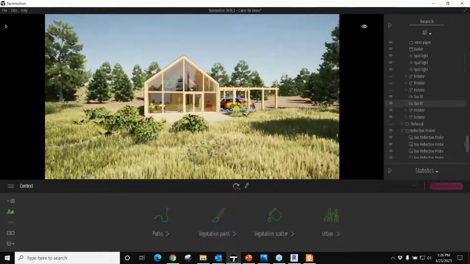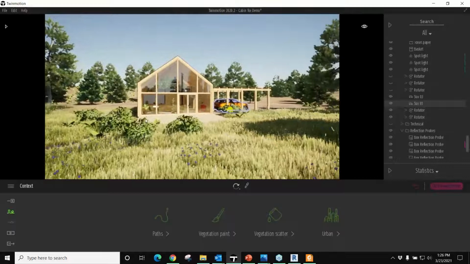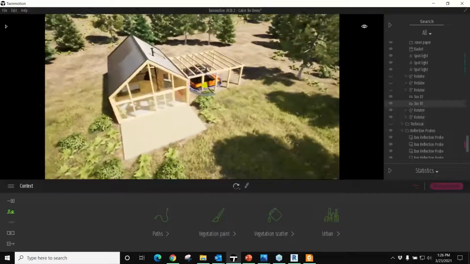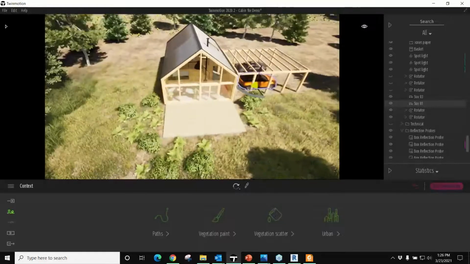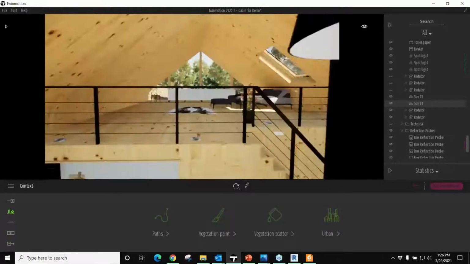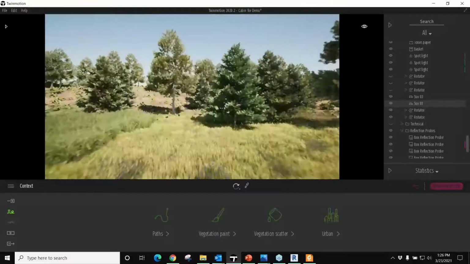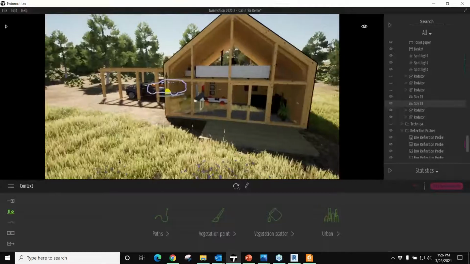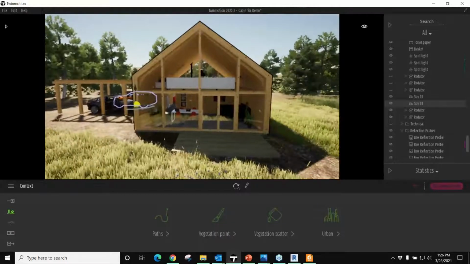And if we want to do a fly through instead, I'll just hit the M, which is the quick key on my keyboard. And now I can fly through, which does allow you to go through walls. So you have the option to be like a ghost and go through stuff, or you have the option to be a human and walk through the model as normal. So pretty nice.